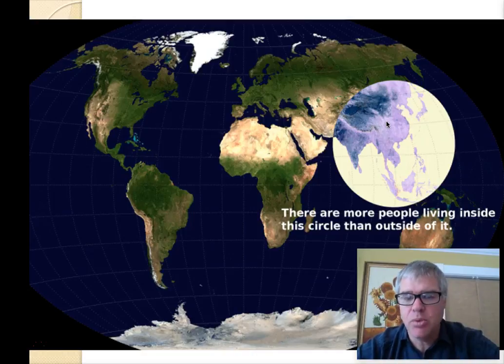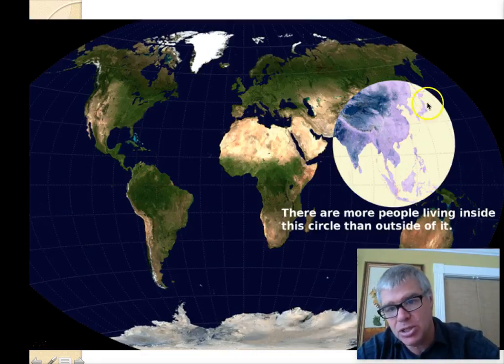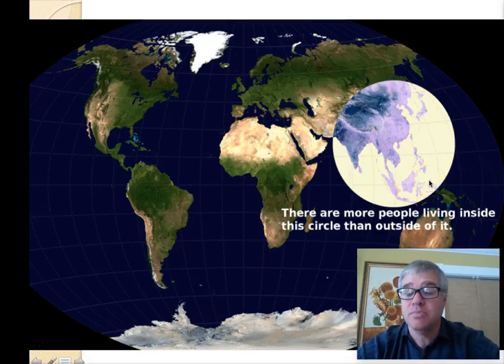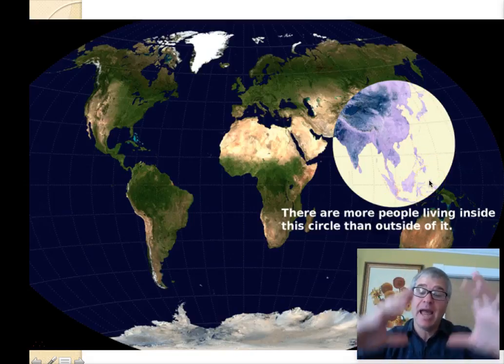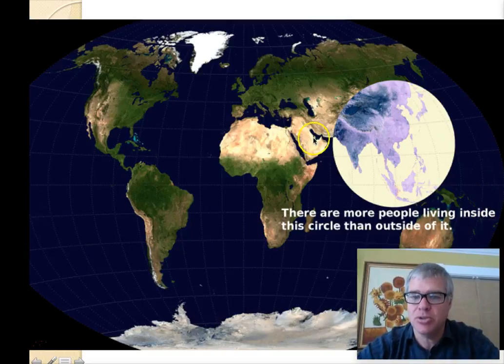All right. So when we talk about the geography of population, it's important to note that, of course, population is not evenly distributed around the whole world. Most people probably don't know this particular fact, but there are actually more people living inside this circled area than there are people living outside it. Places like China and India, Southeast Asia, Japan, Indonesia: more than half of the world's population is concentrated right here.